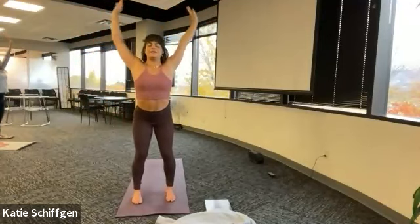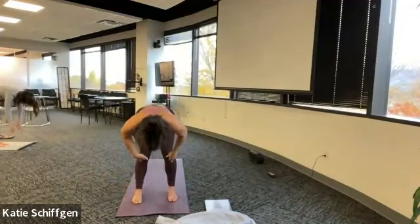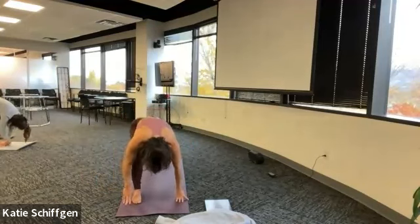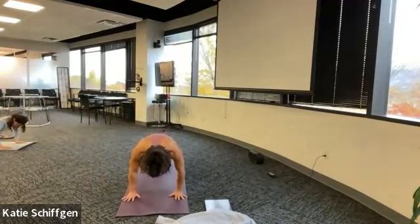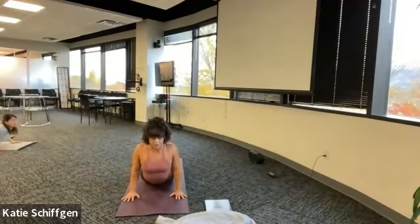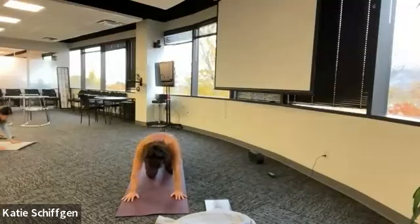Exhale. Slow dive all the way down. Lift halfway, breathe in. Exhale, plant your hands, feet back. Inhale at the top of your push-up, push the ground away. Exhale to slowly lower. Back bend of your choice. So lift your heart. You can stay a little longer if you'd like. Take a couple breaths. And then eventually, tabletop hands and knees.